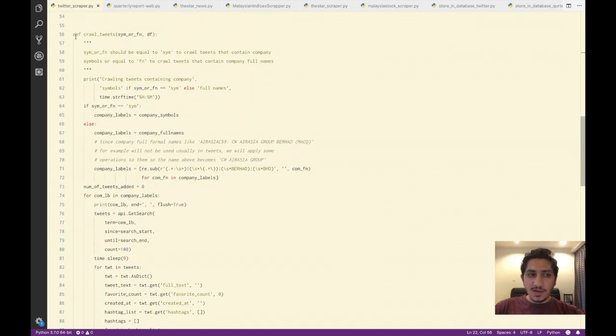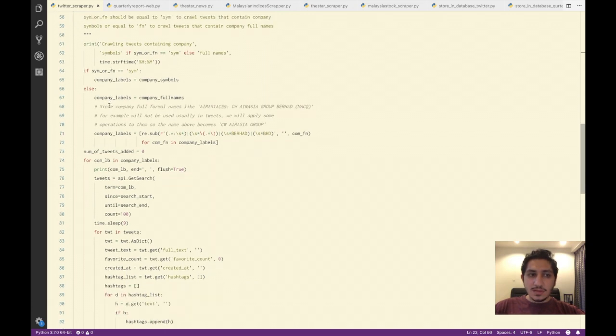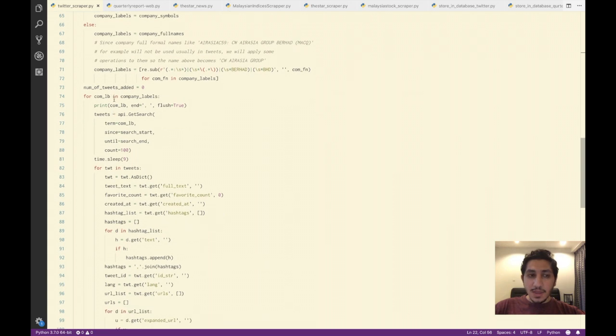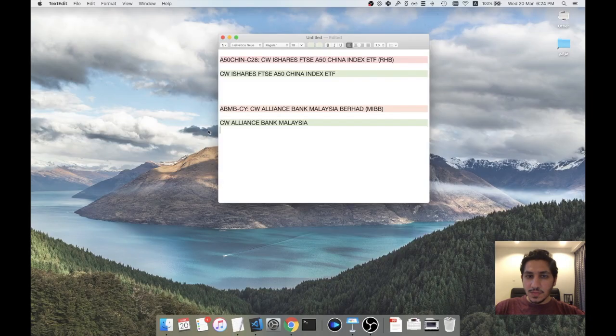And here is the function that we defined to crawl the data. At the beginning, we removed some parts of the company name. For example, this is the company name as listed on the website, but we don't think that many people will use this full name in their tweet.